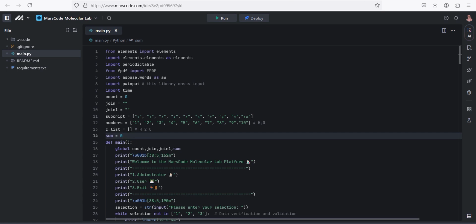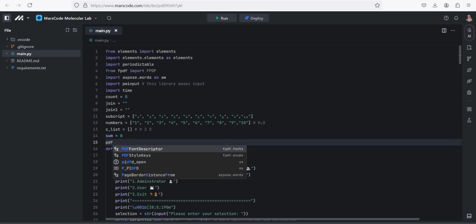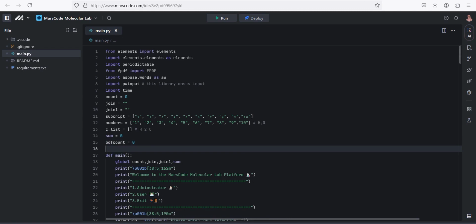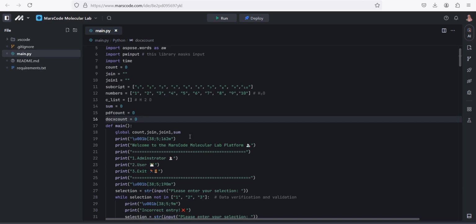So I'm going to go back here. I'm going to create one called PDF count, like this. I'm going to set it to 0 in the beginning because it's going to act as a counter. And I'm going to create one called docs count and set it equal to 0. So basically declare and initialize it. And now once I've done that, whenever you declare variables outside of your function, you have to make them global if you want to use them.